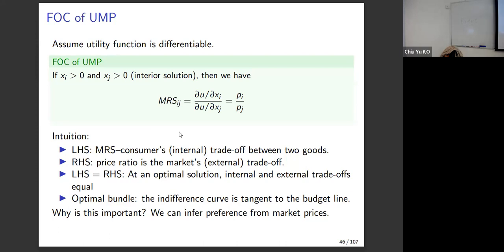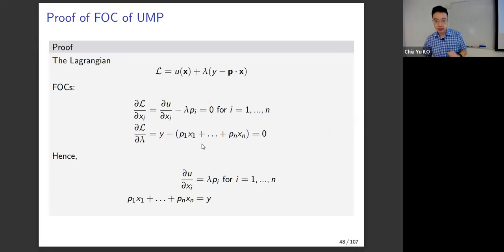And the left-hand side is the MRS, which is internally how you trade off within yourself, to remain as happy as you are. That means that if the market always operates and your mind is not crazy, the market is not crazy, then you can always make sure that they are equal, okay? And this Lagrangian, you should be able to write it down and see that it gives you the FOC, okay? And do note that when we write this FOC equation, we assume the interior solution is the right thing. Otherwise, you have the corner conditions.